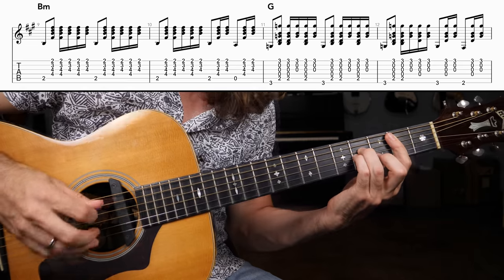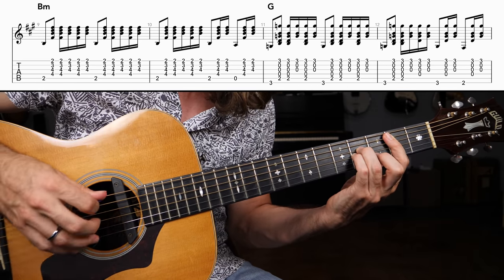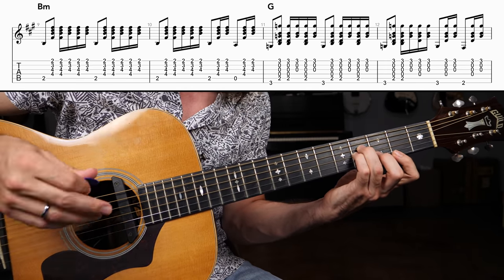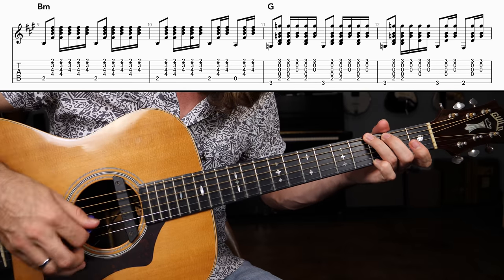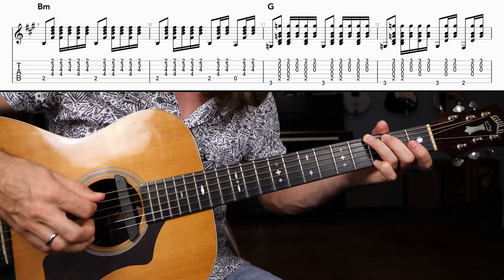So, help me if you can, I'm feeling down. Walk, bass, down, up, to the G chord. I do appreciate you being round. Walk.